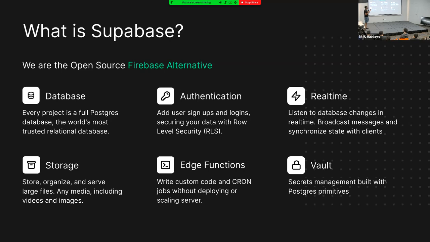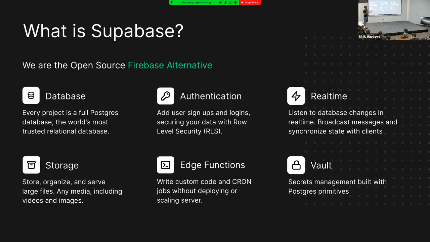These are all the different products that we have. I'll quickly go over a few of them, but essentially the idea is that we try to provide the primitives you require when you are launching a new project or a new idea and you want to get started quickly. Storage is what I'll be talking about now. If you have used Amazon S3 or blob storage before, it's similar, but we built it in a slightly different way. Today I'll be talking about how we try to optimize the developer experience when you use Supabase storage.